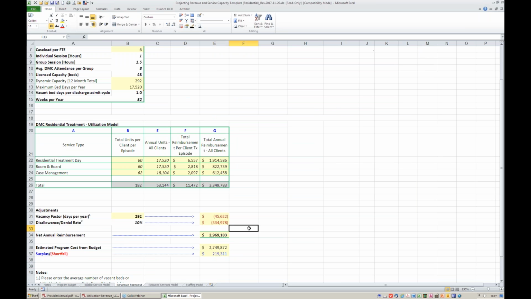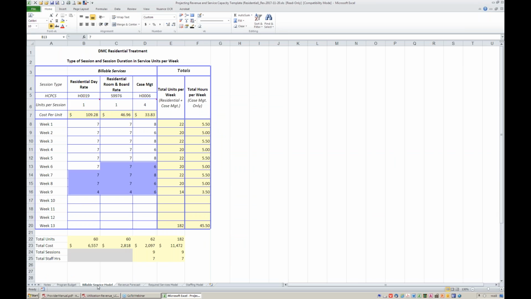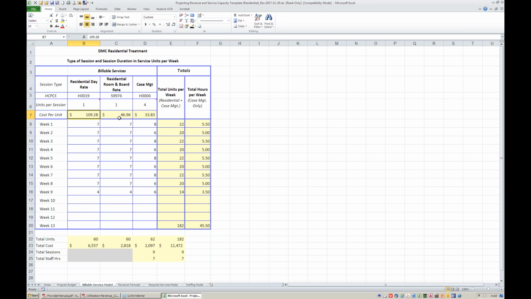And if you take a look at that, I would have to defer to SAPC's guidance on this, but you may want to then bill at a lower rate, because if you read the provider manual, cost reconciliation is the lesser of cost or charges. So if you bill for more than it costs you to provide the service, as this shows will happen, you'll bill for $200,000 more than your cost if you're billing at the full 109.28. Then you're going to have to pay money back.